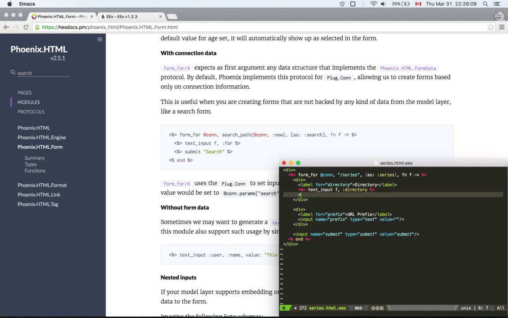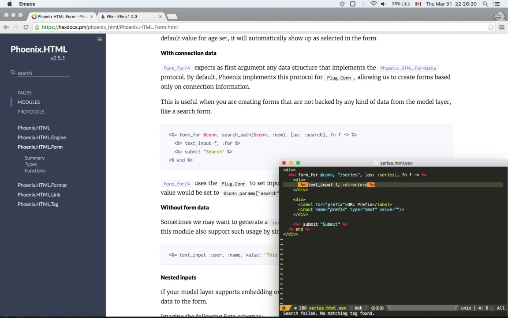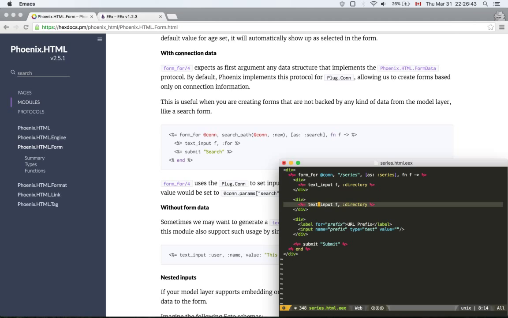And we need a submit. We're just going to call it submit and put it right there. Probably don't need a label because it probably takes care of that for us. Do the same thing here, except I'm just going to change this to prefix. So simple.